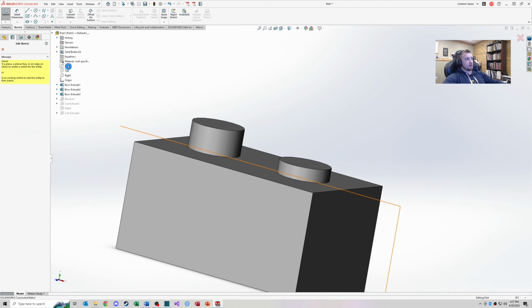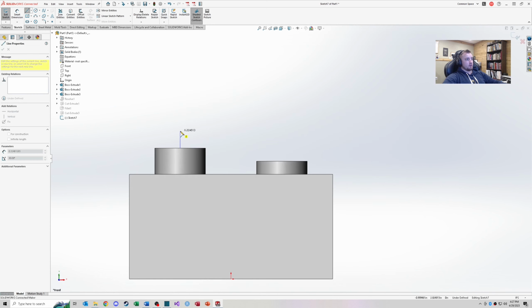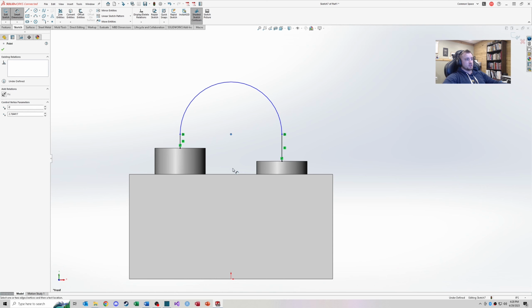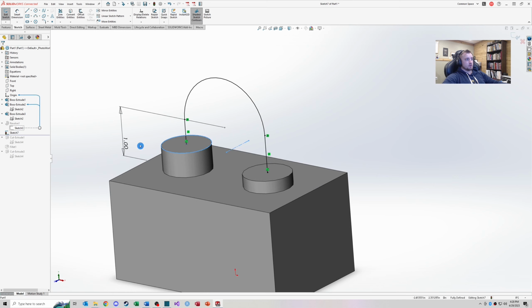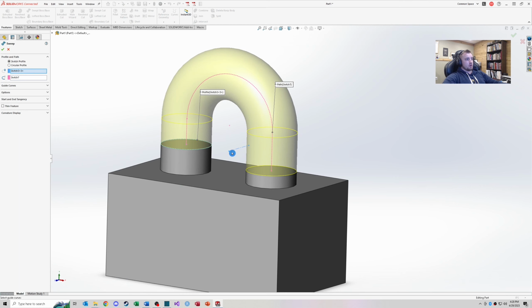I'm going to go into my feature tree, and I'm going to select the front plane, and what I'm going to do here is create a sketch profile or a path for the sweep command so that I can follow that circle profile along this path, basically, right? So I'm just going to dimension this here to get this fully constrained. I'll make this 1 inch, and now we have a path that this sketch can now follow using the sweep command. So I can select both of these sketches like that, go to the sweep command, and it automatically previews that sweep. The way the sweep works is you give it a profile and then one path for that profile to follow, and it shows you here.